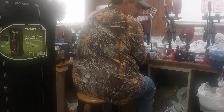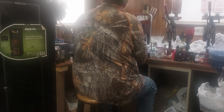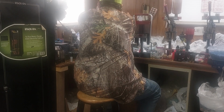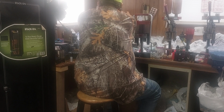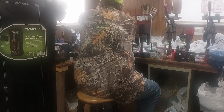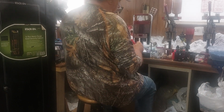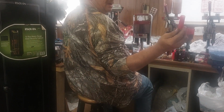This isn't load data, folks. This is just how I load for my guns and what works good for me and my equipment. That roll crimping sure makes a pretty rim.